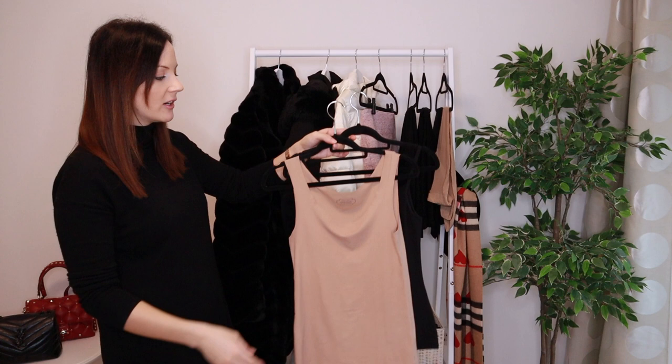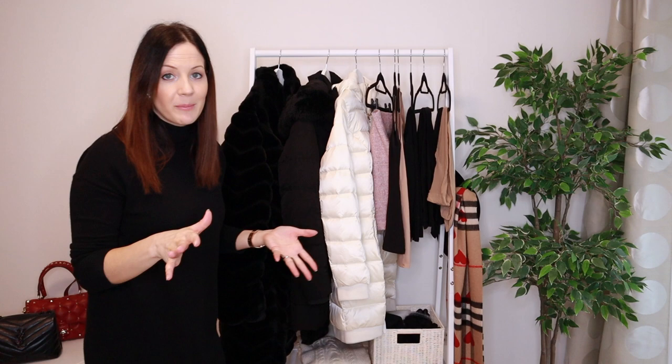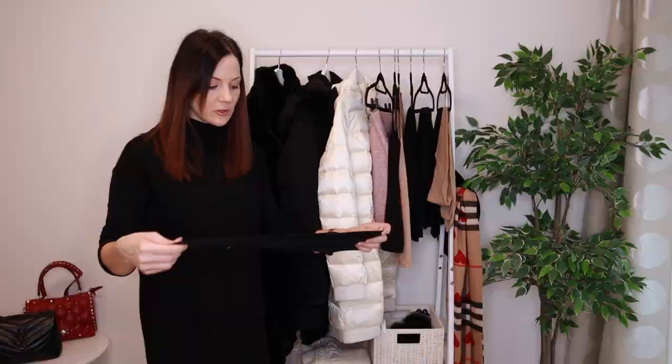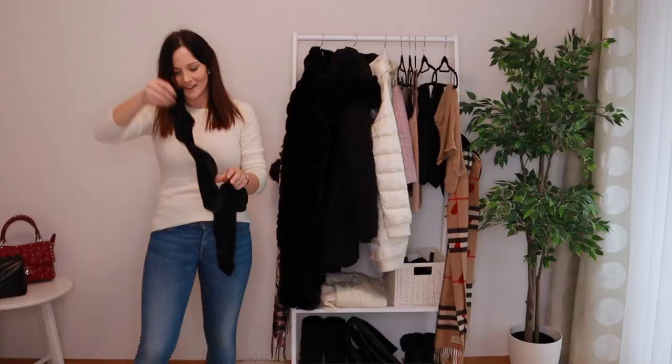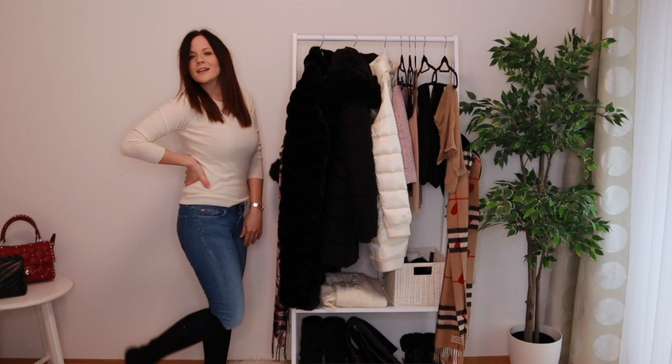The third basic we have to talk about are socks. Have really good thermal socks if you're going out for a long time. If you wear a lot of high boots, I also suggest getting a pair of really high socks for that extra layer of warmth. If you have wool tights, then jeans, then socks over that, and then over-the-knee boots — you're really warm.